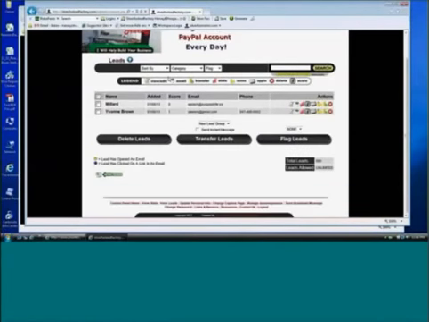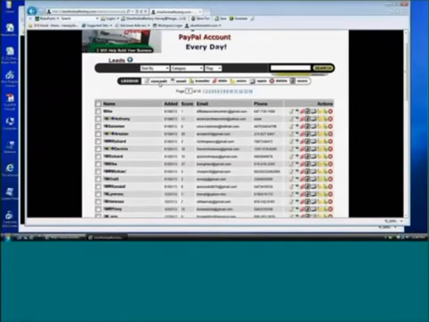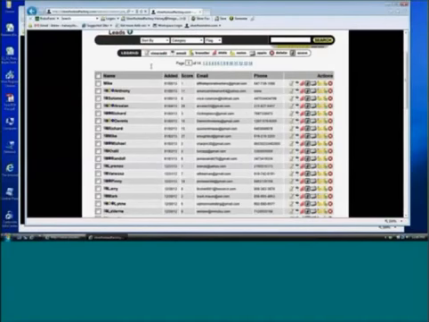Okay? All right, you can use this to sort by first name, last name, email address, etc. You can use this for categories. We're going to go to my converted leads. That's the quality leads. Okay? That's the top quality leads. See, this one here has a yellow star. That means that he has opened up the email. This one has a blue star. That means that he has clicked on a link in the email. Okay? This person here has done nothing. They have a score of 0, and I'll talk about that in just a minute. This is probably not going to be a good quality lead. Okay. This one is. See the difference?